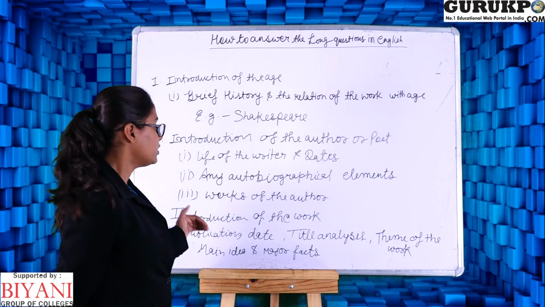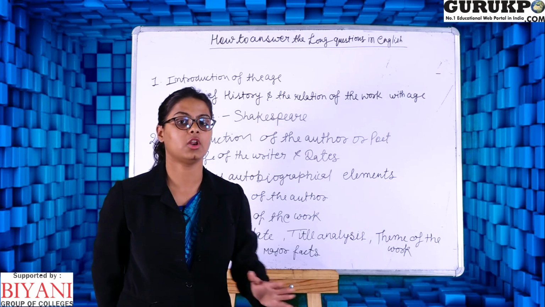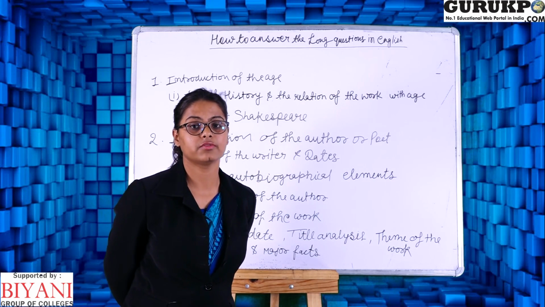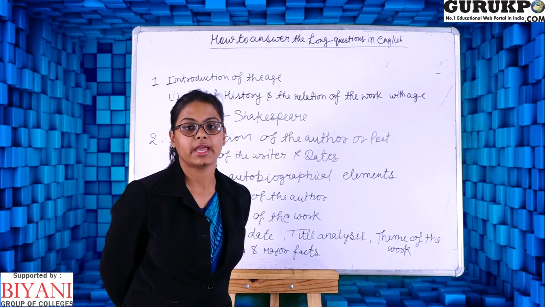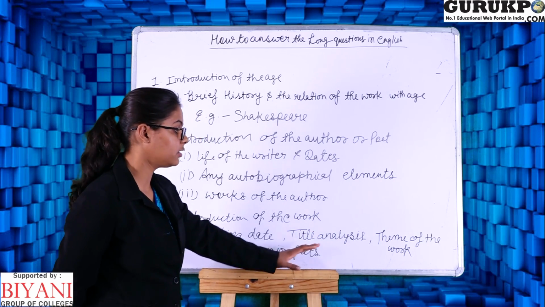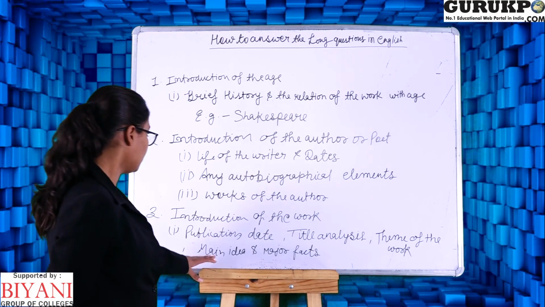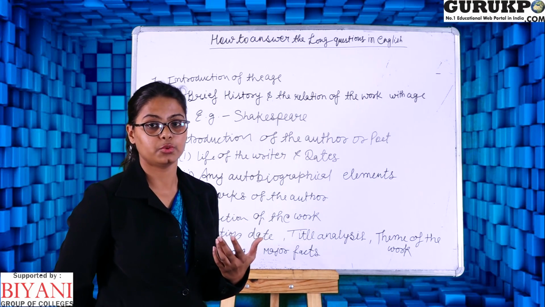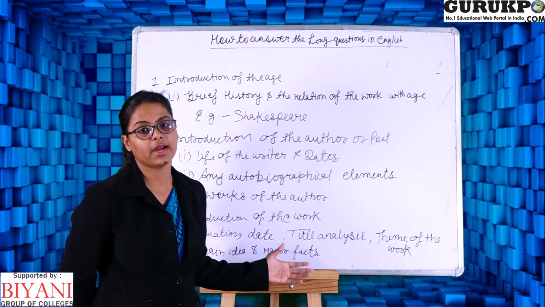After that, the order is the introduction of the work that the question belongs to. First of all, you have to give the publication date of the work, whether it is a poem or a novel. Then you have to analyze the title very well. After that, you have to give the introduction of the theme of the work. Then you have to refer to the main idea. What is the work saying to you? What is the main base of the work? After that, you have to give some major facts of the work.